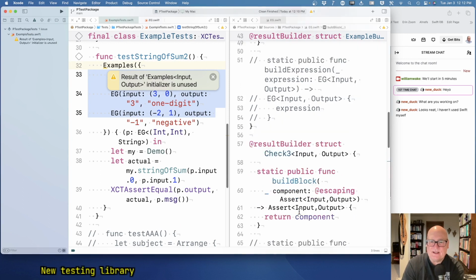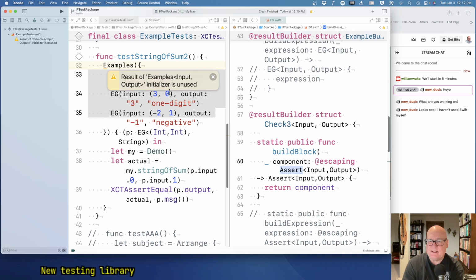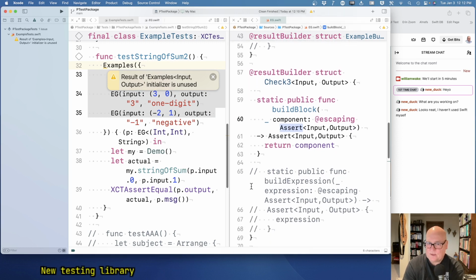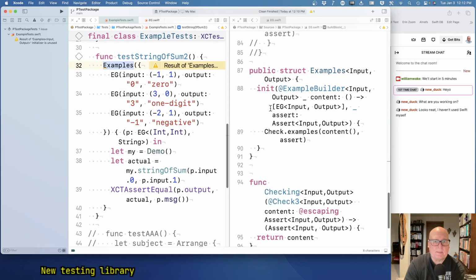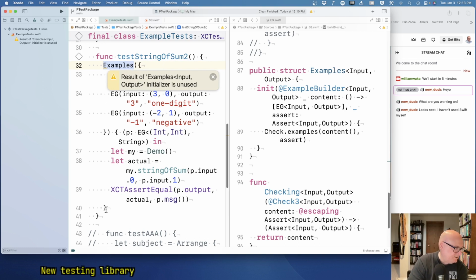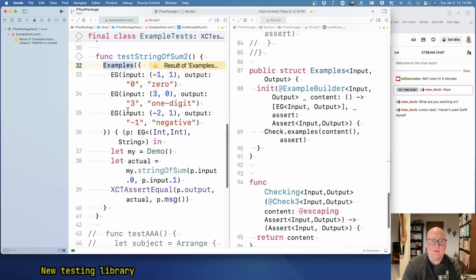Okay, so it's going to call build block and let me do conversions on the contents. Now, what is going on here? So I think this examples now, by turning it into a struct, it's accepting this, and it's saying it produces something and you don't do anything with it. Now, I don't think I should have to. Oh, yeah. Okay. The difference is, if I look at what SwiftUI uses, I don't know what you would call it, but it uses a similar approach to build graphical stuff. And so if this was text, okay, but it returns the text here. It doesn't just call it.